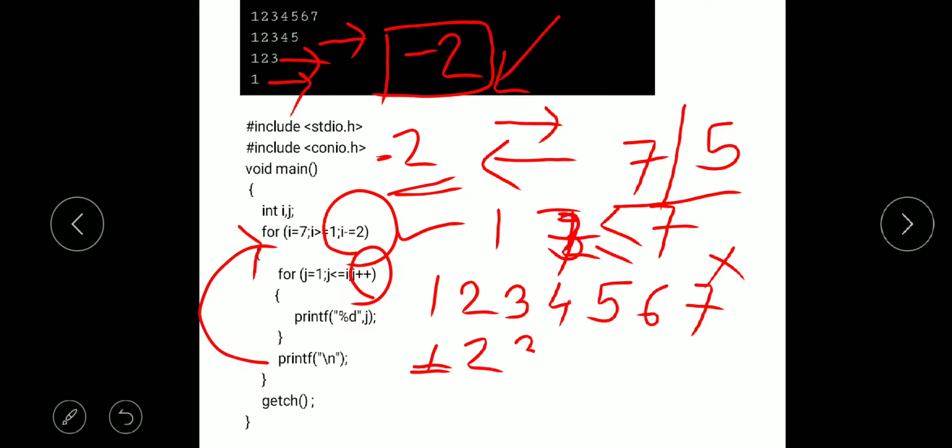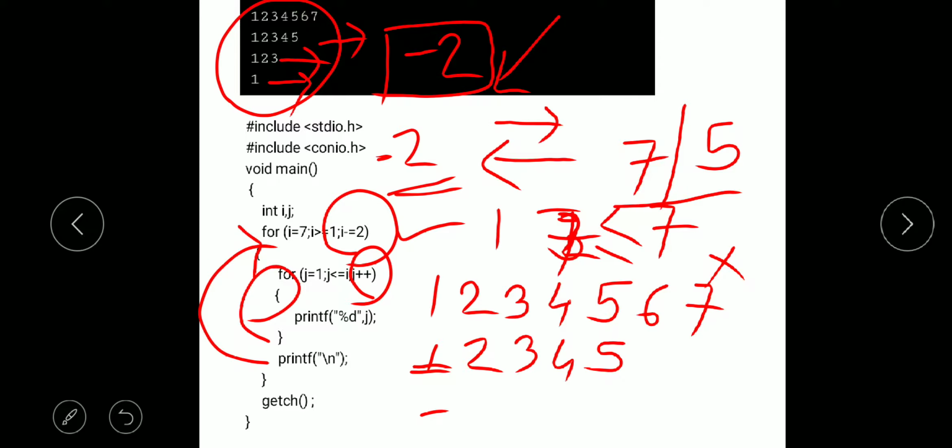But as soon as it goes to 6, the loop is terminated because 6 is not less than or equal to 5. So it terminates the inner loop and goes to the next line. In a similar way you will get this entire pattern. So you just execute this and you will see how it works.